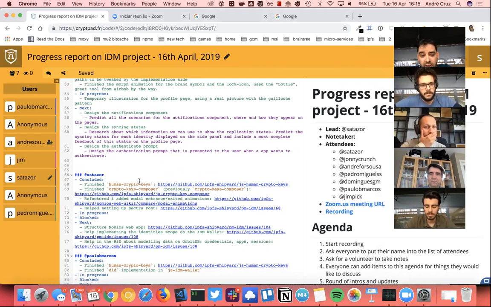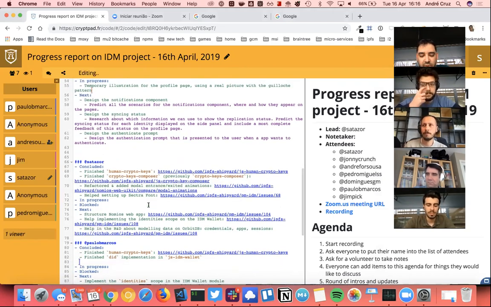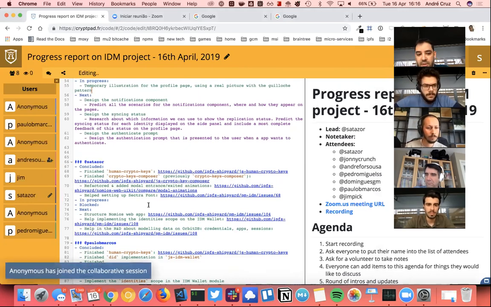Also, I've refactored and added the module entrance and exit animations, because basically SOSA have decided how the actual module entrance works and the exit as well. So I've refactored and implemented that, or at least helped implement it. I've also helped set up the sector font, because the sector font is not an open font, it's actually a licensed font. So I actually bought the font and helped update the repo and set up licenses and all of that, so that the project is MIT, except for this part specifically for the font, which has a different license. Also, I've reviewed a lot of code and pull requests from all the members of the team.